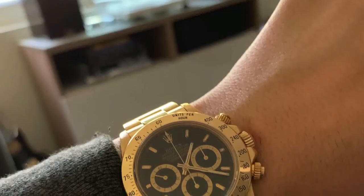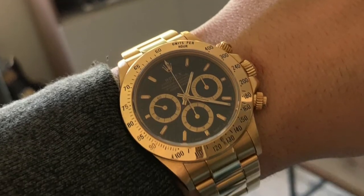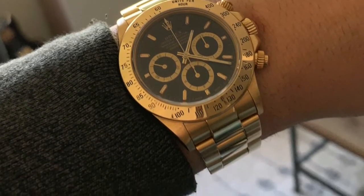Before we get into the topic and my top five, we're going to talk about my watch that I'm wearing today, which is my Rolex Daytona. This is a 16528 Zenith movement and it is my favorite watch I own. I've had it for about two years now — it is solid gold on a gold bracelet, but I don't baby it, I wear it every day and it shows that.